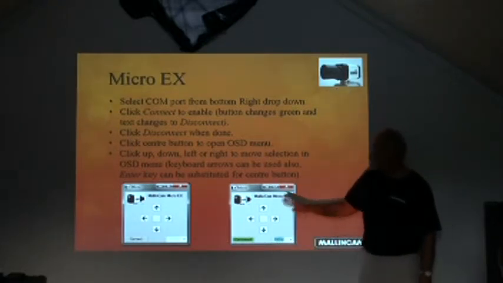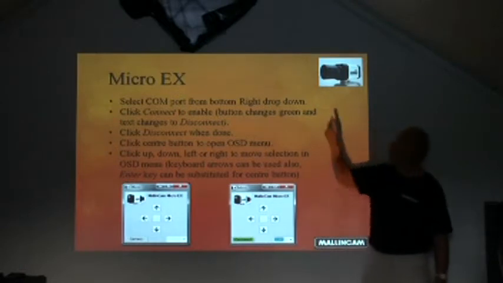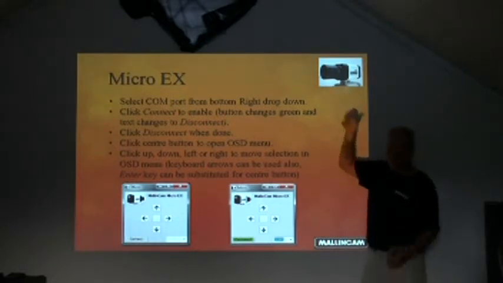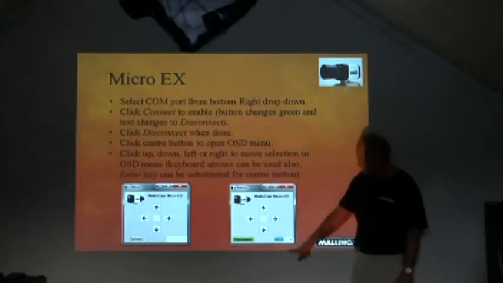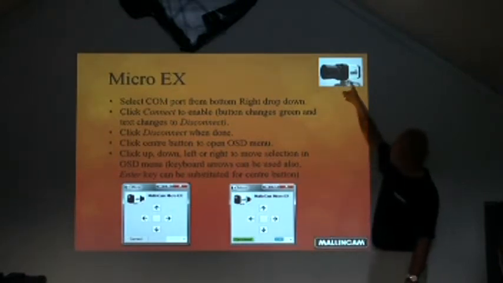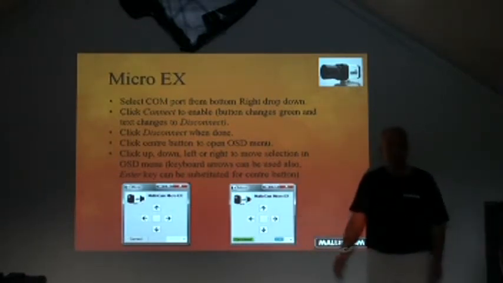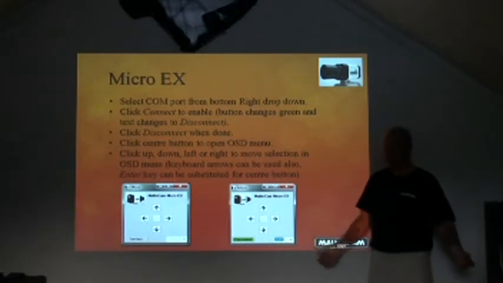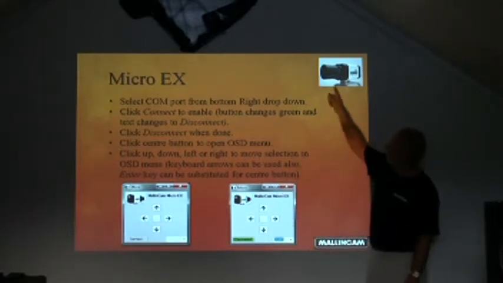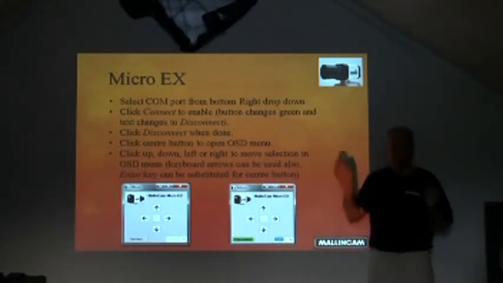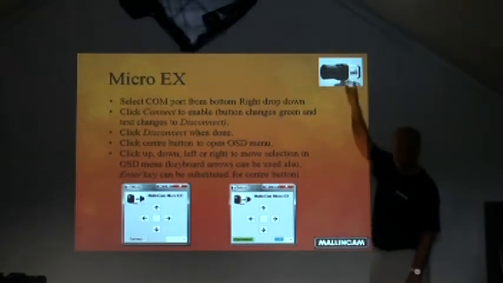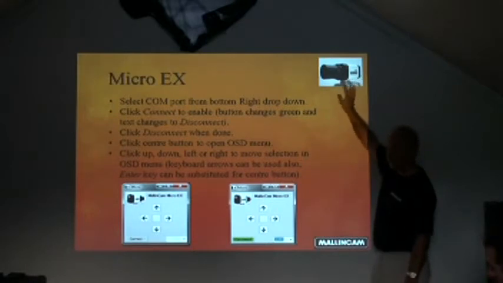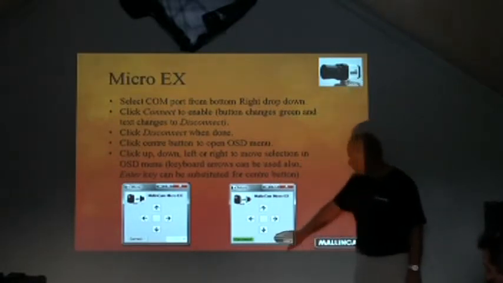The important thing to note is the software only talks to communication device 1. So people go, well, I've got COM4 on my computer, so I'm going to set this to COM4, and then I go in here and I change this to 4. Nothing works. I got the right COM port, how come? Because the software talks to communication device number 1. So, in a camera, when you go to the menu, don't change it. Leave it on 1. Ignore that. It's completely useless to you. This is the one that's important.